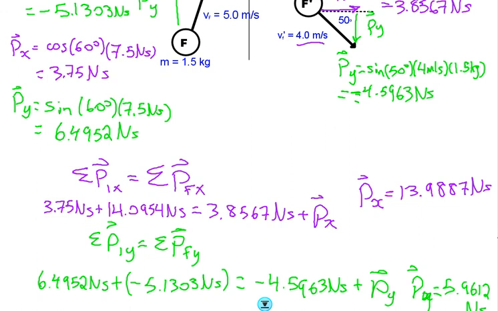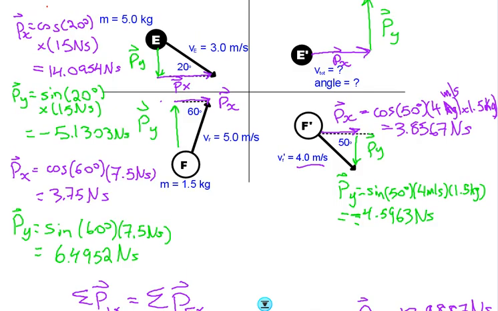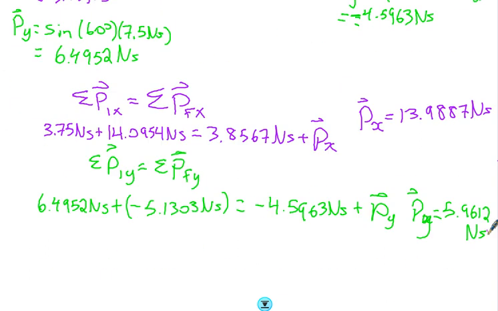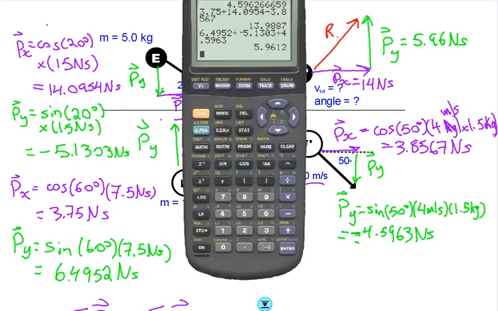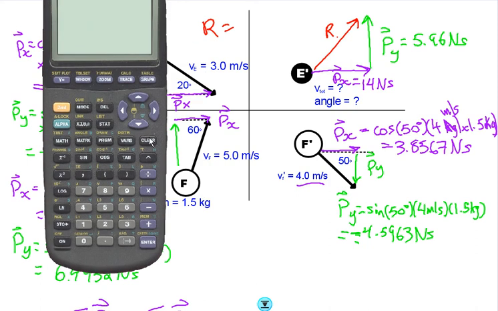But now we can go up and we can finally find the resultant velocity and resultant momentum. So my x momentum was, let's just call it 14. That's going to be probably good enough for our purposes. 14 Newton seconds. Our y momentum of the other object was about, let's say it's a 5.96. Now we can find the resultant. For that, we'll use the Pythagorean formula. I don't usually go through and show my work for this in my class. The kids usually seem to see what's going on.